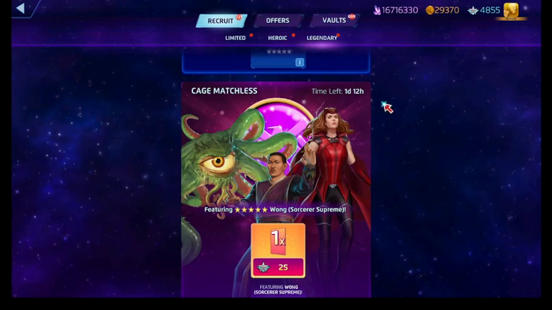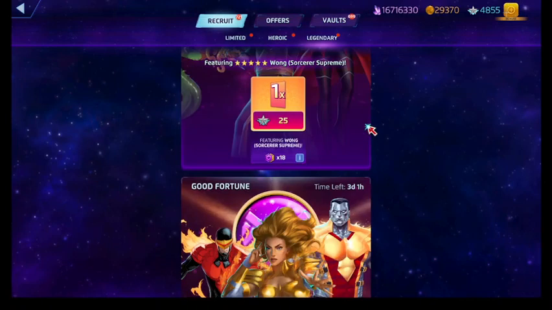So, Wanda's still pretty solid. Gargantos, he's kind of reliant on characters that can manipulate countdown tiles. So someone like a 5-star Hawkeye or Agent Coulson. So there you go there.